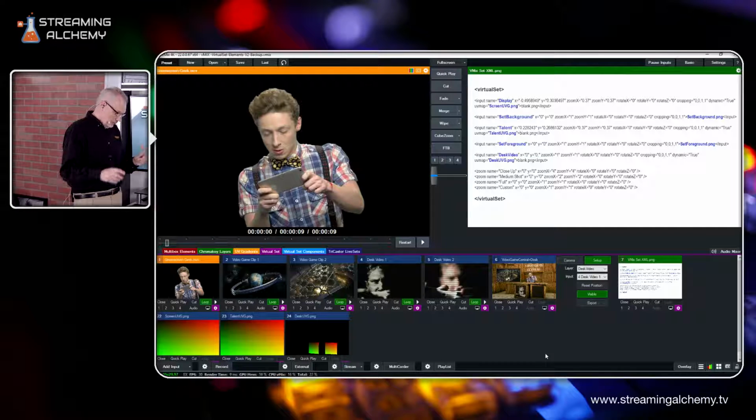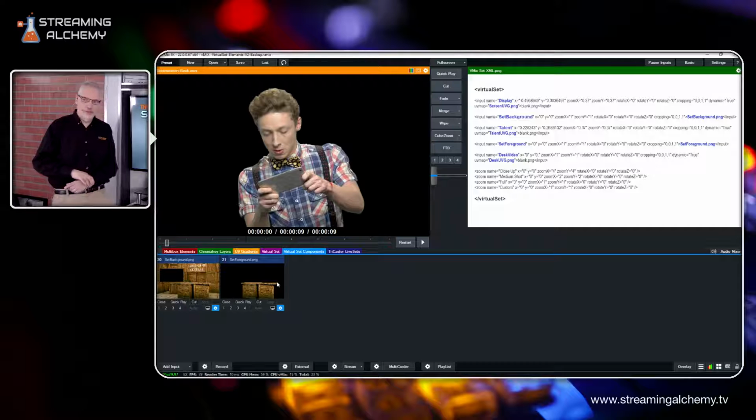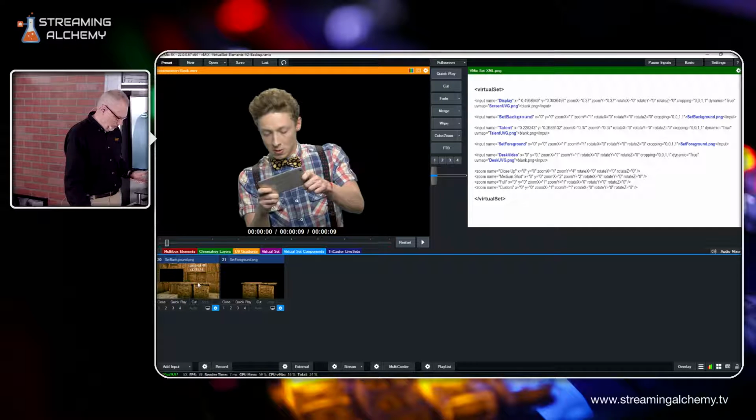So if I go through this, let me jump in here. These were the two components that were part of this set, where I have a foreground component and a background component. And when I looked at these things as elements, they're all flat. But what we try to do is, in video circles, often called 2.5D.